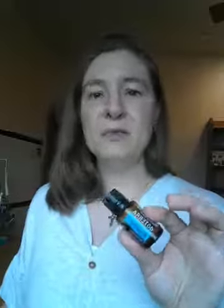And then depending on if he has some food sensitivity problems, the thing that he gets the most is congestion, just closed airways. So if we know that he's cheated a lot, I usually will put a drop on the chest along with lemon and frankincense, and then also on the bottoms of the feet, making sure to get the tips of those little toes where the sinuses are, and then our big toe we know is our brain, and our lungs are going to be right around here in the middle. So literally 1 drop down the entire bottom of the foot, on the chest and in the diffuser.